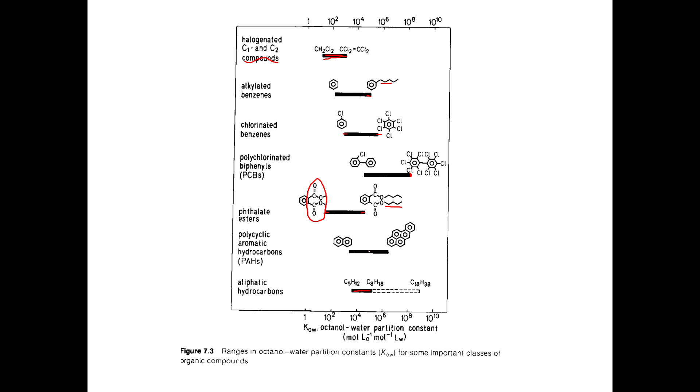So it's useful to have some of these benchmarks in your head. I kind of know that the high molecular weight PCBs are over here around 8, and that the highest PAHs are more like 10 to the 6th or 10 to the 7, because it helps you to kind of benchmark how things are going to behave in the environment. And we'll talk about that more when we get to some of the homework and the practice problems about partitioning.